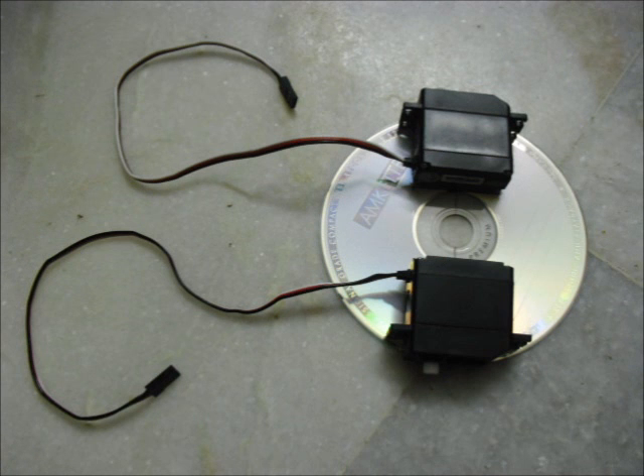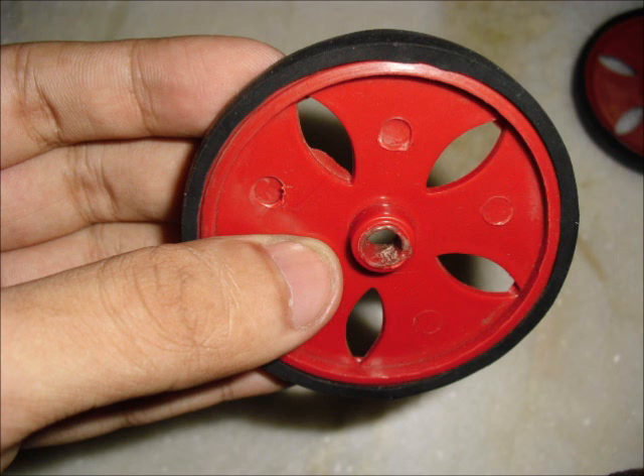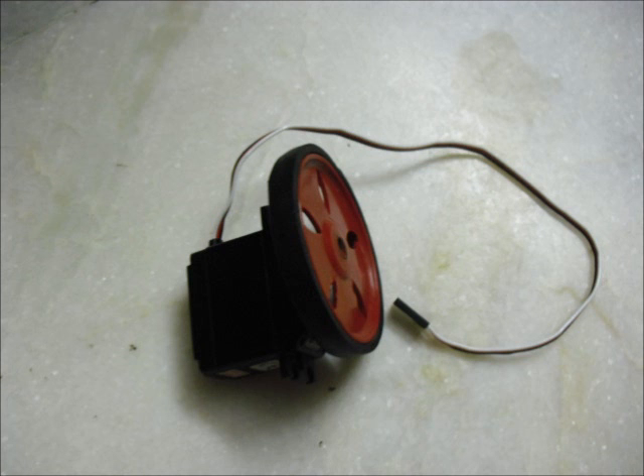Here I've placed the servo on the CD to ensure a perfect fit. Do a similar process on the other side of the CD as well. Here's what you'll have after the step is completed. Place servos on the CD — if you are unsatisfied with the placing, now is the time to change them. We won't be able to change them during the later part of construction, so make sure you are happy. Next I had to prepare the wheels by enlarging the central cavity so that it fits perfectly tight on the servo axle. You can also attach them using a servo horn and screws — it's your matter of preference.